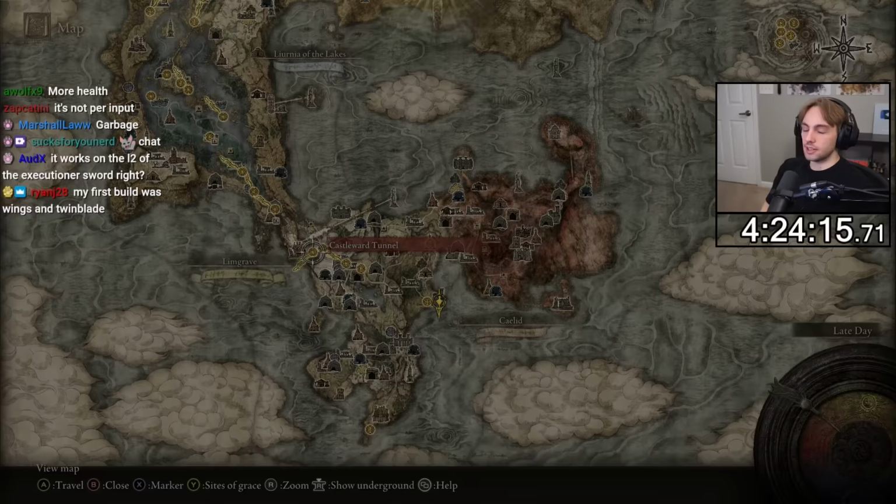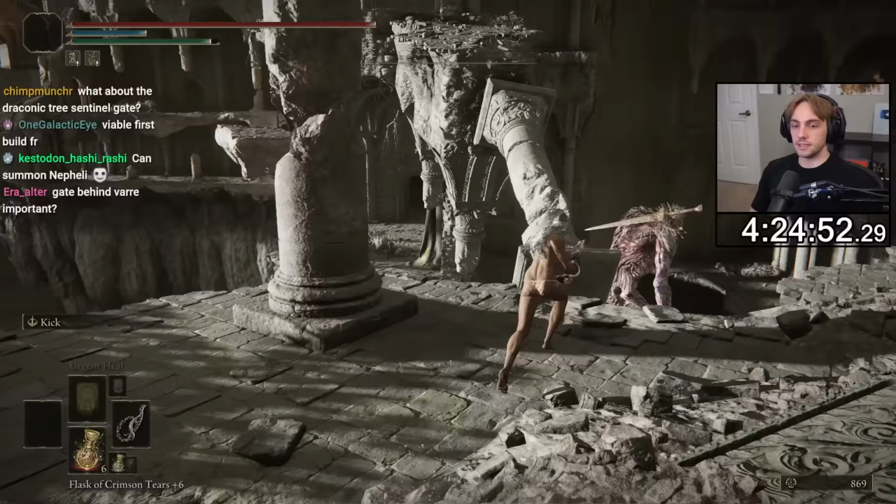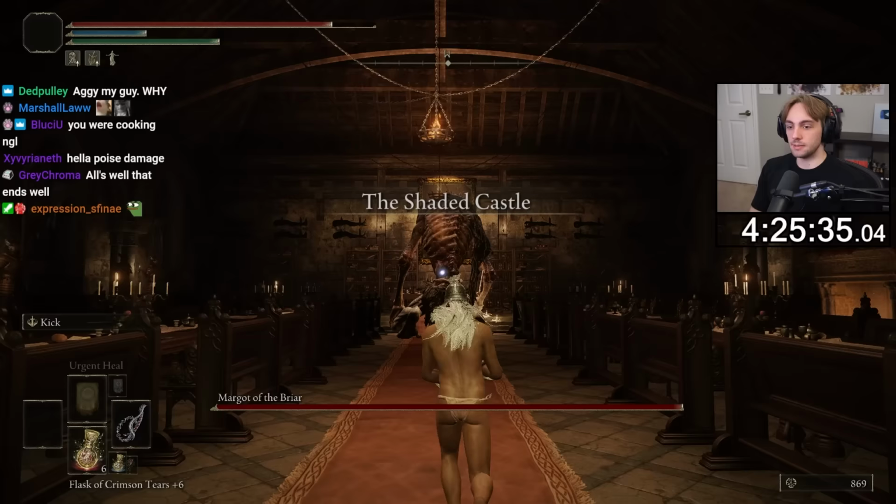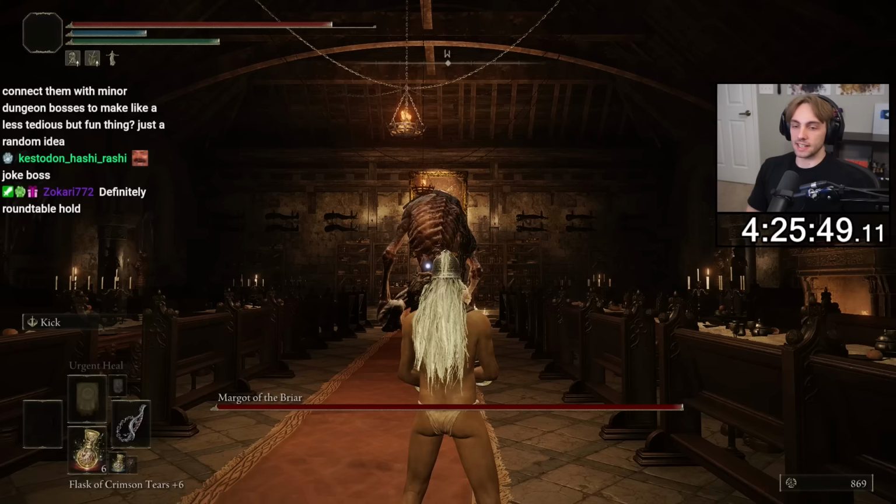All right, now let's go to the market gate. We can get to the Godskin Duo exit from here. Might as well. Margit of the Briar. Well, okay. I think we bust out the peeler.